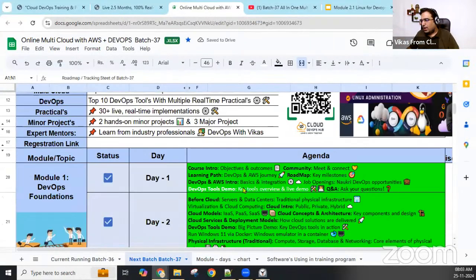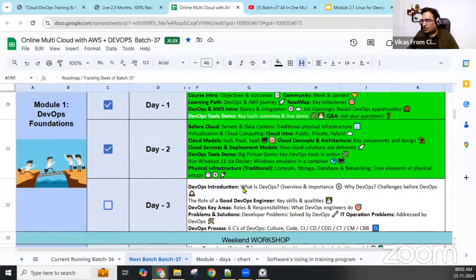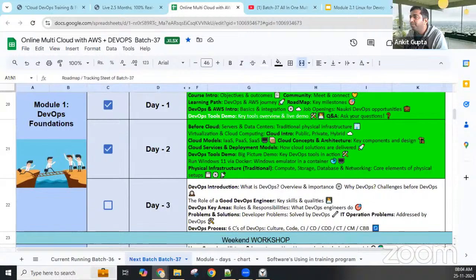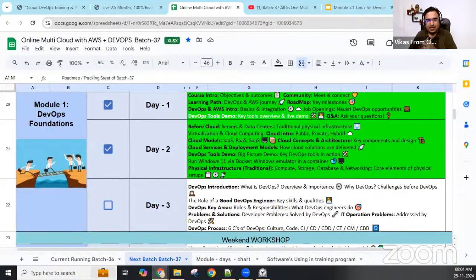In day 3, we were talking primarily about the DevOps tools. We understood what DevOps is, what the importance of DevOps is, and what challenges came up so that DevOps came into the picture. Are you agreed? Yes or no? Can I get a yes or no in the chat box, please? Yes, it's a live interactive session. You have to interact, please. Everyone, write yes in the chat box. Cool. Thank you.